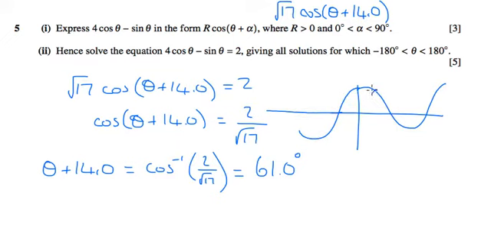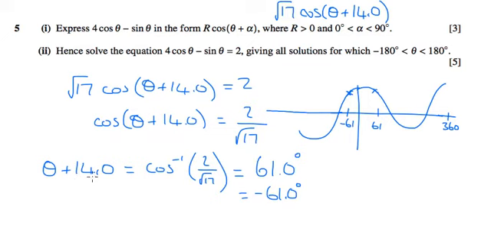we've got this 61.0 here. The next one would be 360 minus 61, so 299. 299 is going to end up being too big. Even though we've got to take this 14 off, that's not going to get me down to 180. So the other value that we're looking for is this one over here. And because the cos graph is symmetrical, the other value that we're interested in is minus 61.